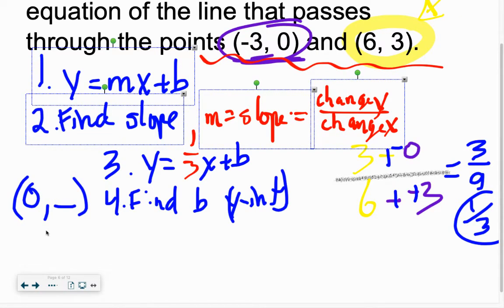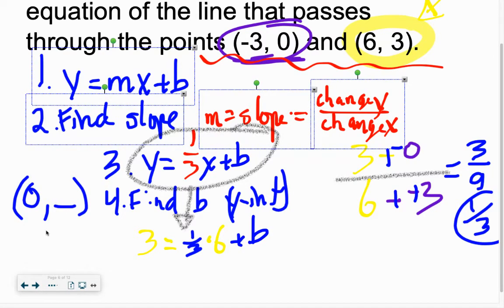So then that means you and I get to pick a point. I'm going to go back to this one that's highlighted in yellow. You can pick either one of them. I'm just going to stay away from the negatives. That's my only reason why. So then I want to plug in my y value. I'm going to plug in this into this step. So I'm just going to redo that problem down here, where instead of y, I'm going to put in a 3 equals, that's where I'm going to leave my 1/3. Now my x value of 6 plus some unknown value for b.